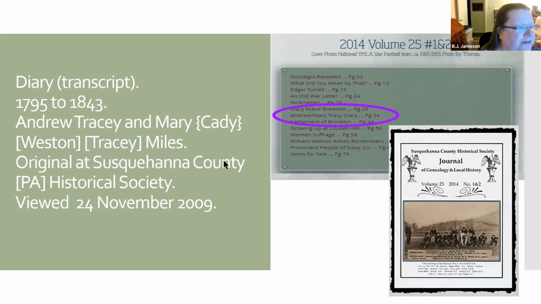So this is a case where, depending on which one I was working with, I have my notes from seeing it, I would cite the original. If I was working from the photocopy from the journal, I'd cite that. So one of the big things to remember is you cite what you've actually seen. If I hadn't seen the original, I would only cite the journal and not the original, because I would not have seen the original.